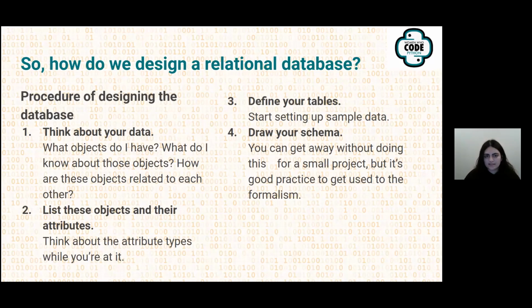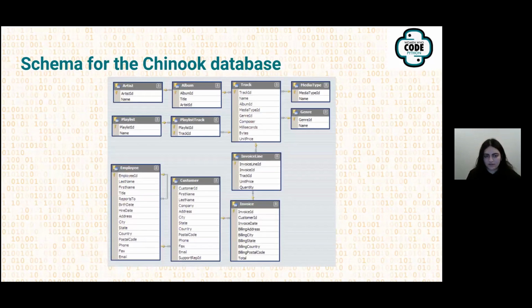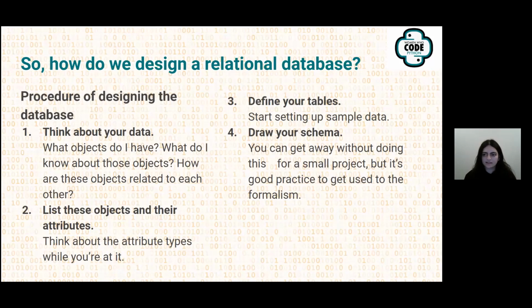Okay, so how do we design a relational database? This scary thing that you're looking at here, how do I actually draw this? Now, it doesn't really need to be this detailed anyway, with keys and everything, but we'll still talk about it. So here's the procedure. Think of it in 4 steps. The first step is to think about your data. If you're a developer, obviously there is a client, or if not a client, there's something your boss told you that you should be doing. So you're building this application for a bank, for an insurance company, for a car company, for a gym, depending on the case. If it's a car company, you're going to start thinking about the data you have. I have cars, cars have different brands, and I'm not really into cars.